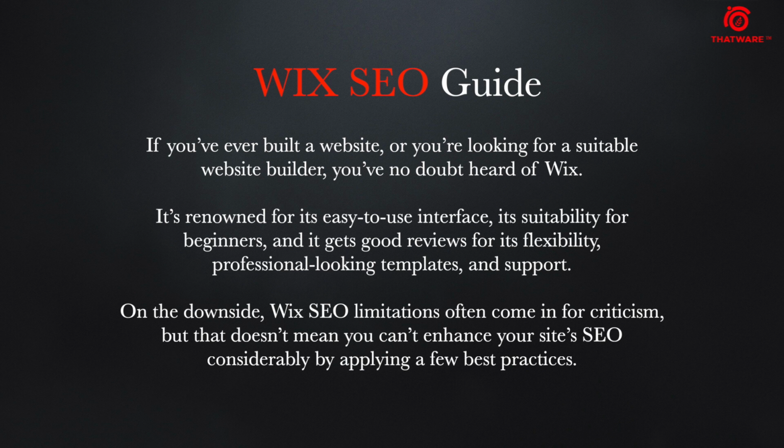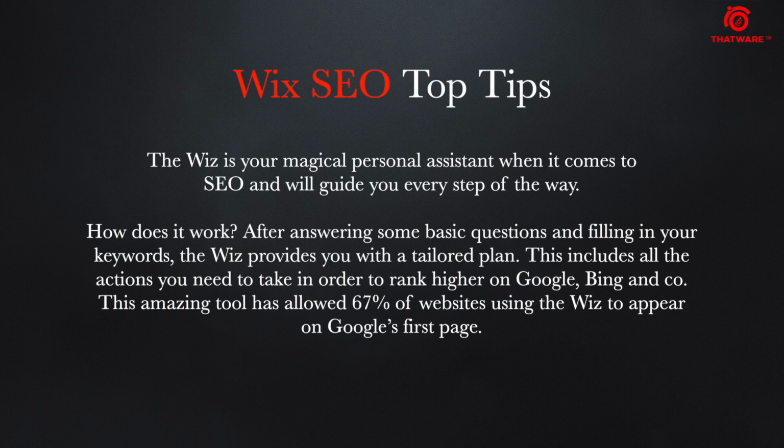Now moving ahead, the first thing you can really try is the SEO Wiz. This is one of the plugins which you can download, and this Wiz is a really magical personal assistant when it comes to SEO. So how does this work? After answering some basic questions and filling in your keywords, the Wiz provides a tailored plan, and this includes everything which you need to have in place.